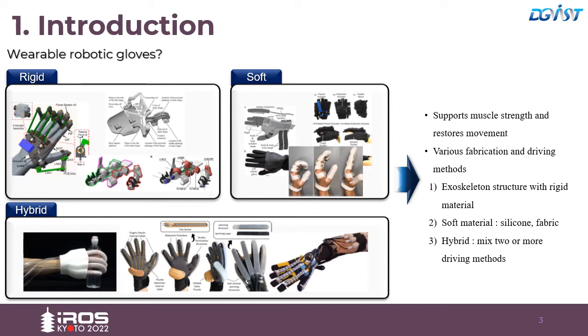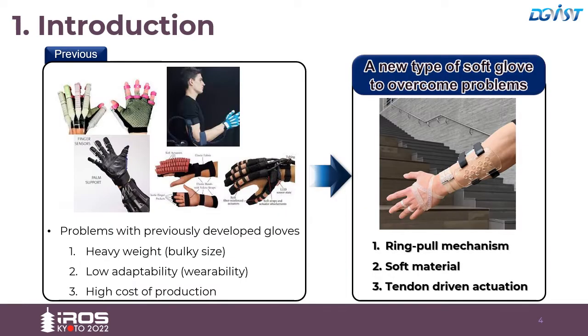For the past 15 years, wearable actuation platforms that improve hand function have been intensively studied by applying various mechanisms. In general, wearable robotic gloves can be classified according to the driving method, such as tendon-driven actuation, hydraulic actuation, or pneumatic actuation. Although wearable robotic gloves are being actively studied, wearability and portability improvements are still needed to effectively assist the user's muscle strength and be practical in daily life.